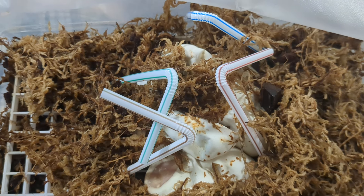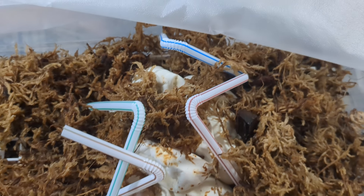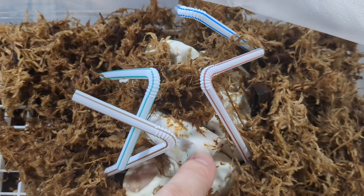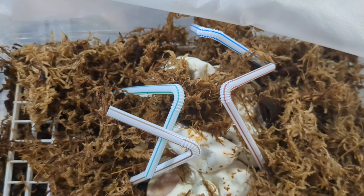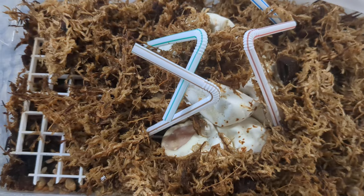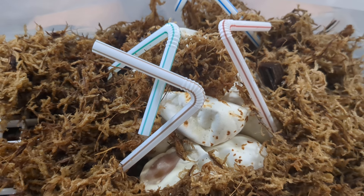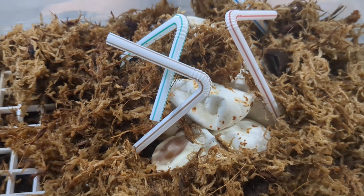I think we're going to make it. Just a few more days and I'll have another video with little hatchlings — that's my sincere hope. As they approach their hatch day the shell gets a little thinner, more pliable and softer, which they need so they can cut through it more easily. I was really worried that all this wet moss would cause mold issues but it hasn't. The water level has dropped looking through the side of the tub, so I'm going to add just about an inch of water so there's plenty of humidity pumping up through the diffuser panel for these last couple of days. I incubate at 89 degrees. Hopefully we've got some beautiful little combo clowns hatching out soon. Thank you so much for watching — we're the Reptile Barn.